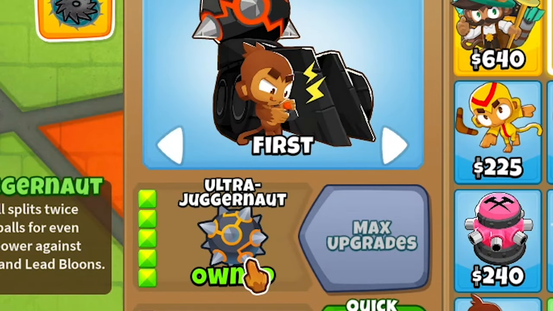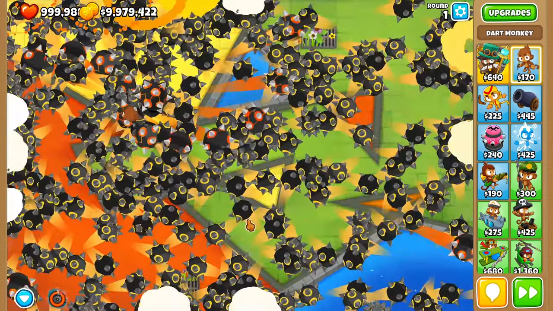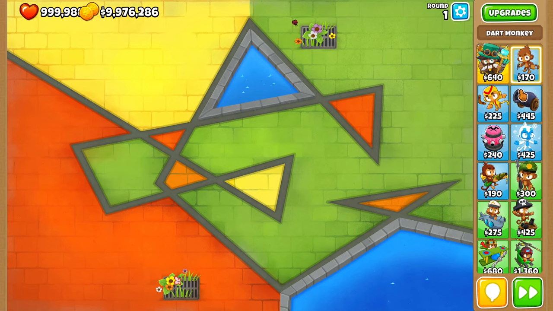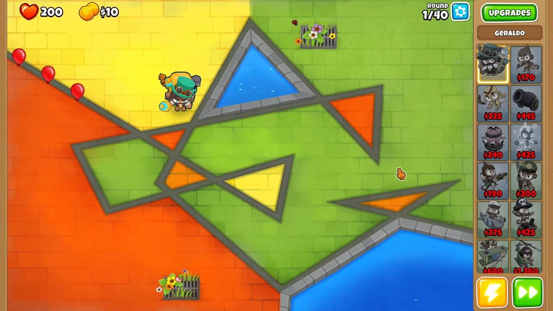Wait, Ultra Juggernaut? That's going to be sick though. Against a MOAB, let's see it. Oh, that's so cool. I say we get out of this. Okay, I guess we could just throw Geraldo down right here. Why not? And just get it started.